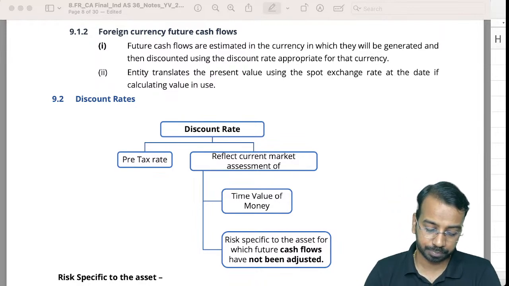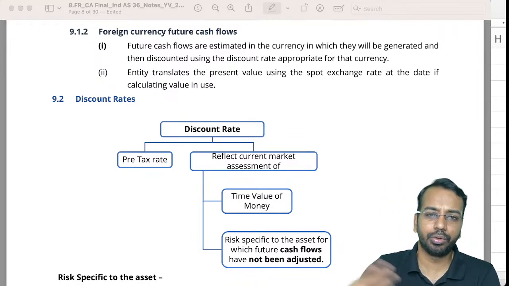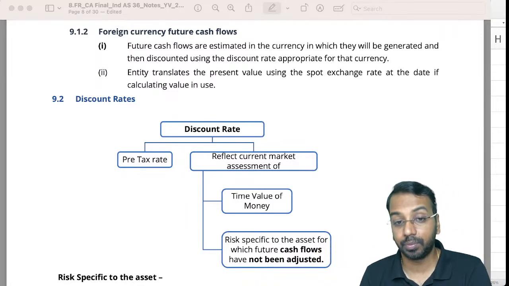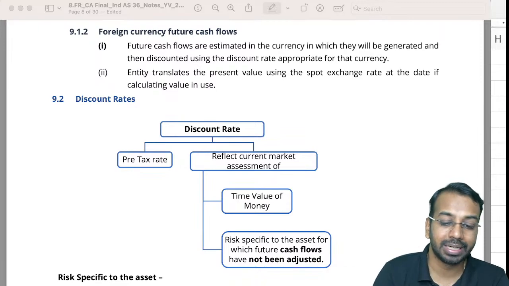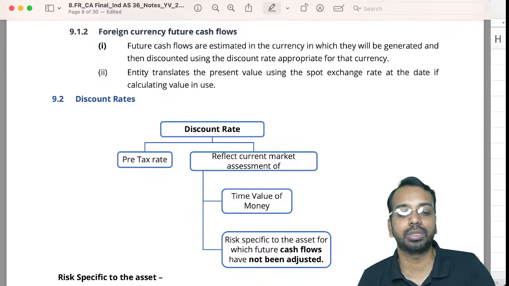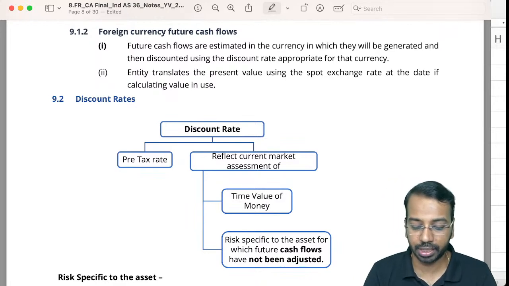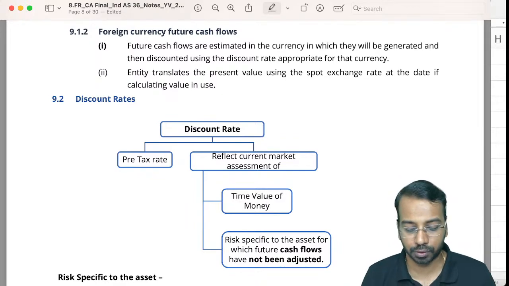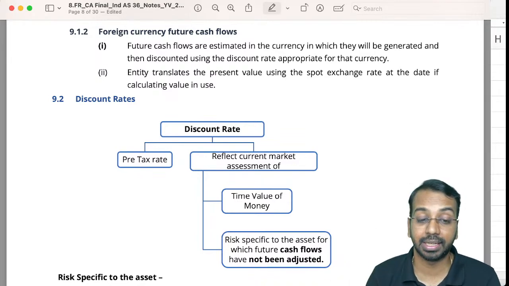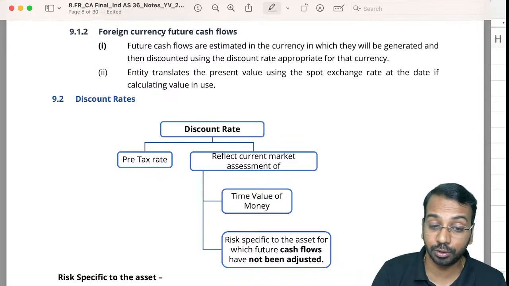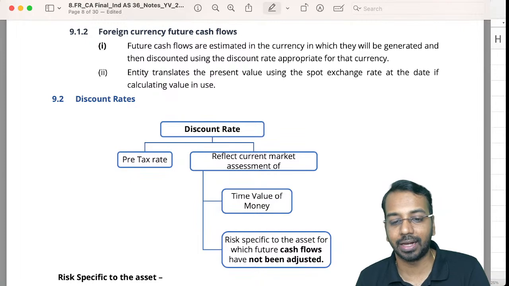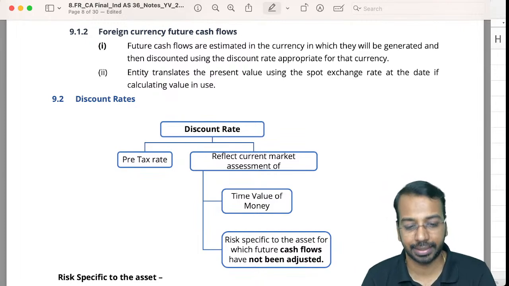Okay, now generally, USD borrowings are at a lower rate. Now, if the cash flows are associated in USD, first you will use the USD rate, discount it to the present value and convert it using the spot exchange rate. So, meaning to say, if there are foreign currency cash flows, step 1, use the foreign currency discount rate for that currency. Step 2, calculate the present value and then convert it into the INR value using the spot exchange rate.